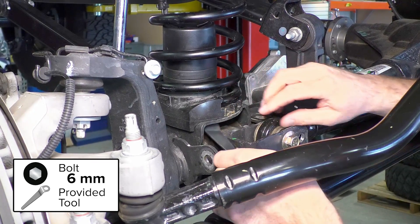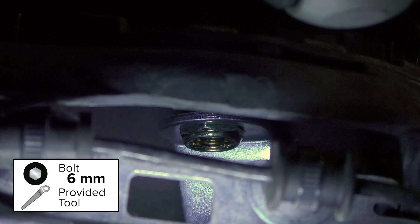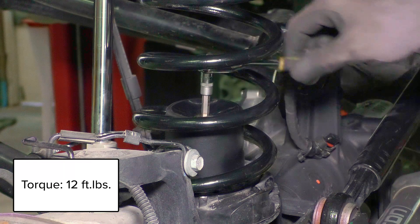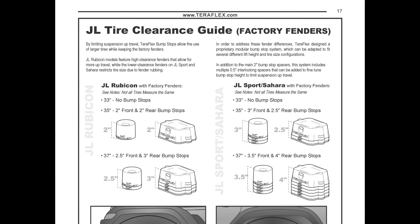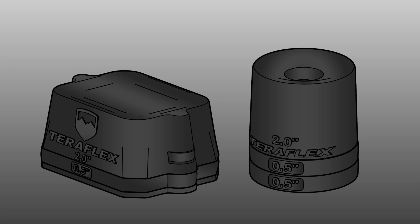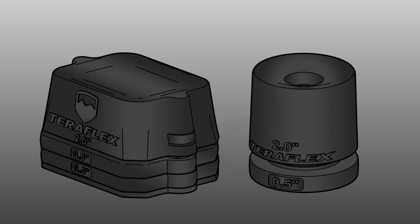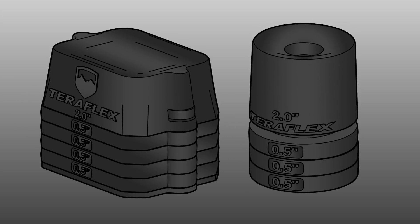Using the provided tool, tighten the bolt and nut for the bump stop. Included in the written instructions is a tire clearance guide — this is a good starting point for running larger tires on the JL Wrangler. The idea behind modular bump stop strike pads is to allow a customized strike pad height. To optimize strike pad configuration for maximum travel and clearance, careful setup and testing will be required.